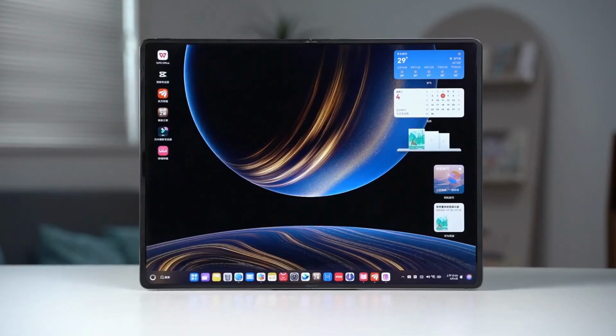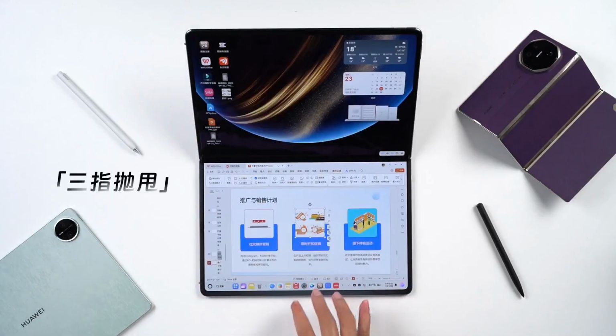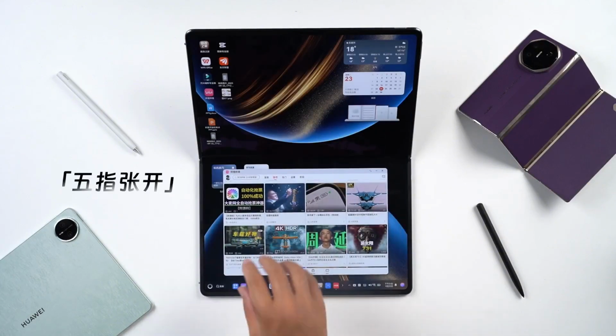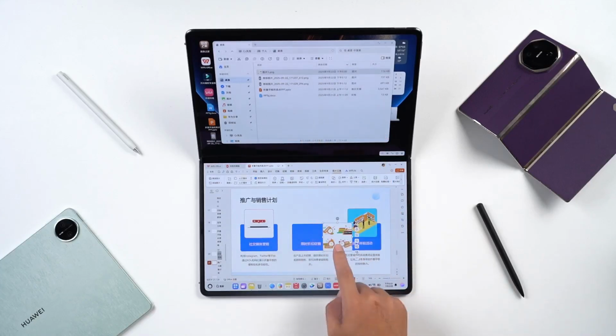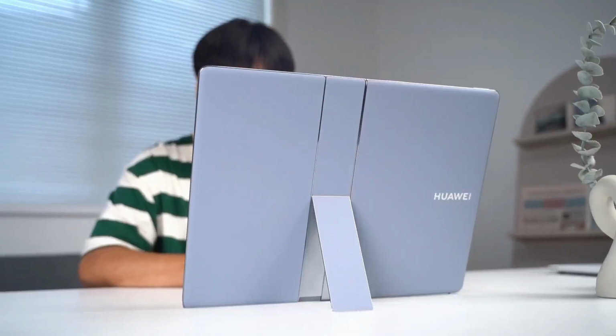You can hold the super large screen for presentations at any time, and you can also split it in two to quickly solve problems. There are also gestures like a 3-finger toss to move windows, and a 5-finger spread to easily switch window modes. One screen with two sides displayed and managed independently, and you can also perform interactive operations across axes. It's truly a cutting-edge high-tech product.